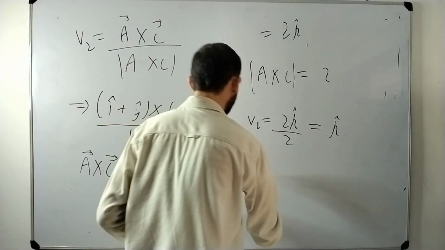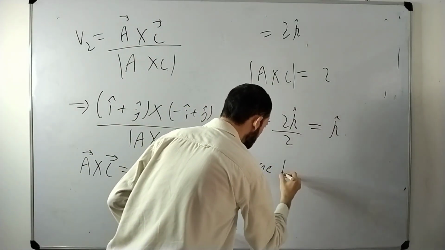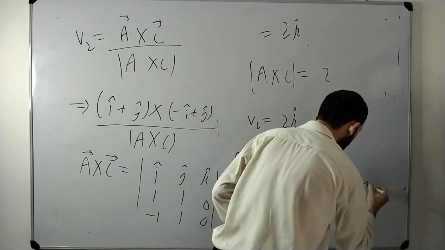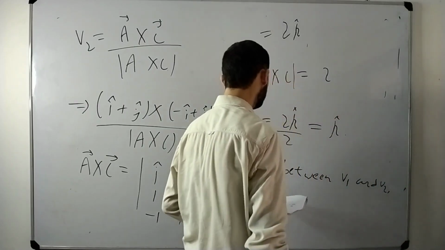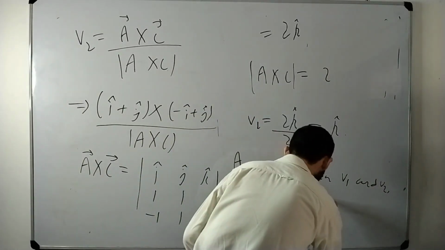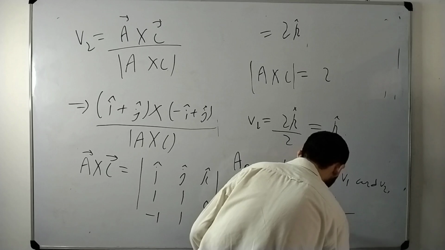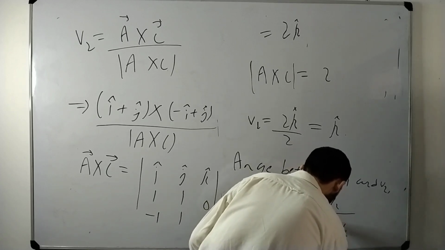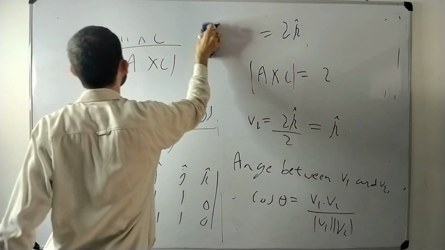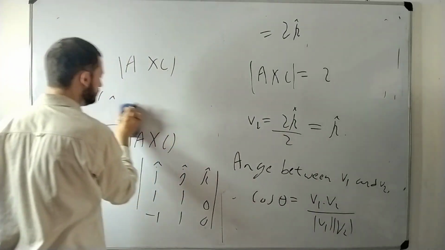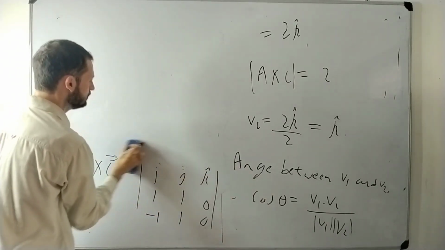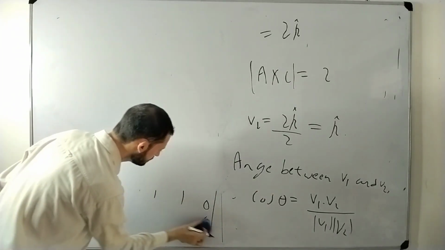Right? Angle between V1 and V2 we have been asked. Then this comes out to be what, student? So you would tell us cos theta is V1 dot V2, this is, yes, the thing. Now you do the dot product of both of these things.